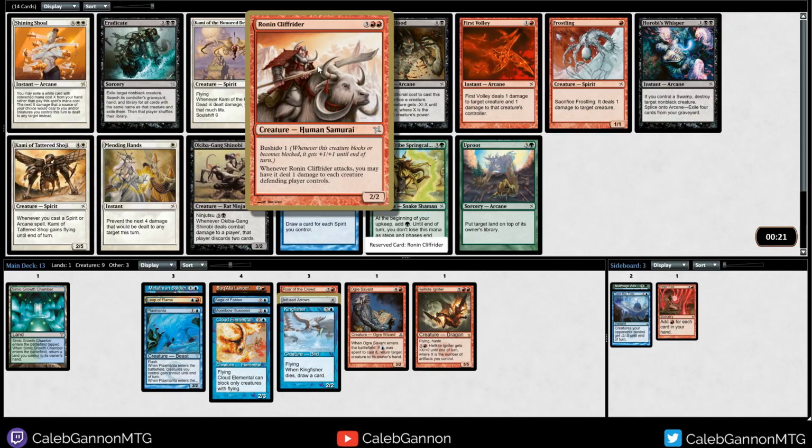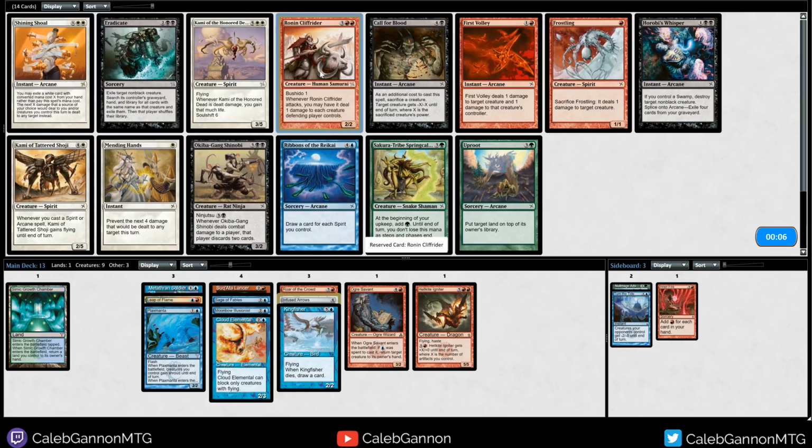1 damage to each creature they control, which is really good because he has Bushido. So if they block him, he gets pumped up. So basically he attacks, pings everything. That's pretty nice. We have a lot of ways to kill 1/1s, and like in this format, X1s.